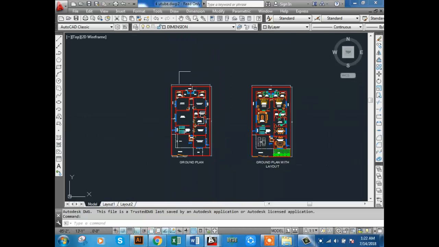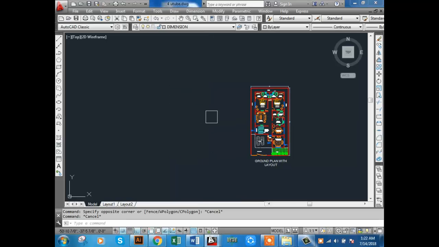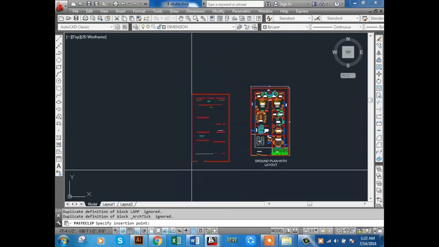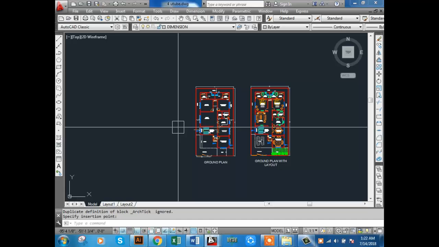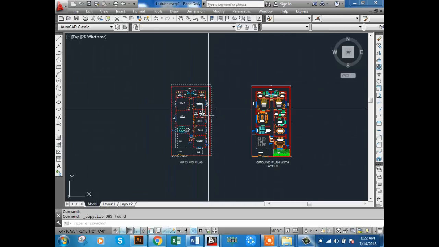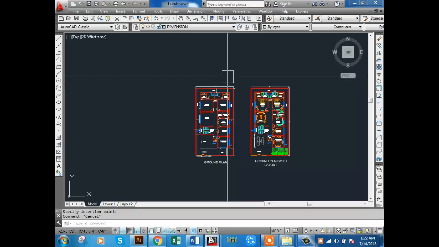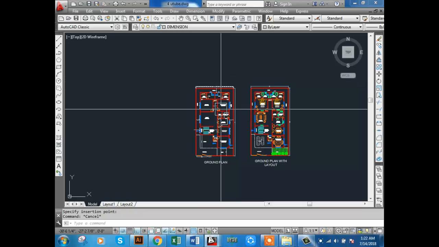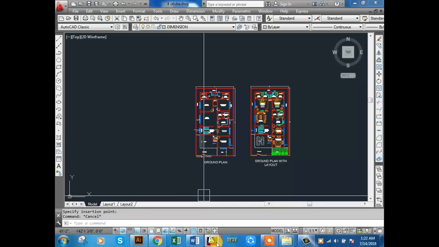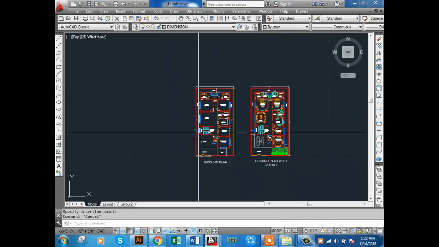If you want to copy anything from here, simply select it with the Control key, then Control Tab, then here Control V. Here you can see this is very easy. Control Tab, you are here, then Control Tab, you are in the second file, then Control Tab, then you are in the third file. That's how you can shuffle AutoCAD files without coming here, then clicking here, then going, then clicking, then going.